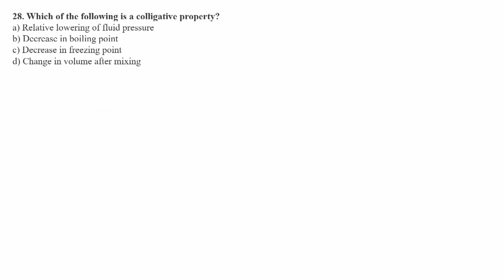Problem number 28 says, which of the following is a colligative property? Relative lowering of vapor pressure, decrease in boiling point, decrease in freezing point, or change in volume after mixing. So we know elevation of boiling point is observed, not decrease in boiling point. So C is the correct option.